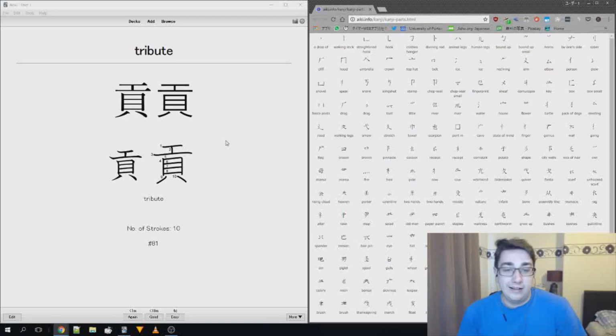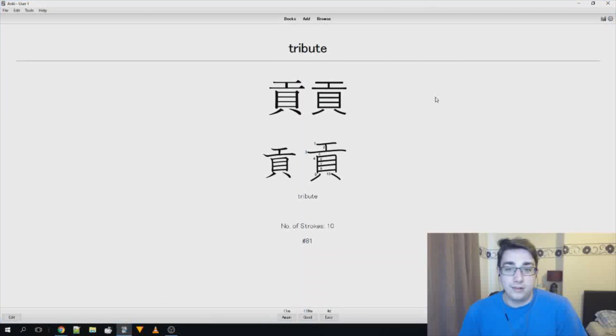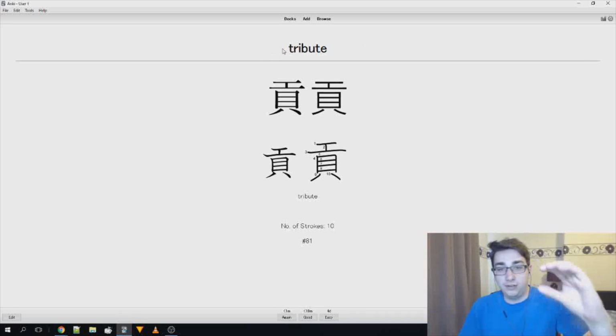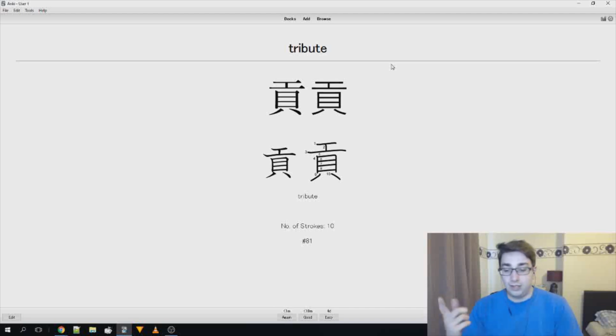Now, one thing I will talk about quickly is this method currently is going to teach you how to write by hand, right? This is teaching you how to recall kanji from memory, because you are first seeing the keyword, and then you'll be seeing the kanji on the back of the card, along with your story and everything else. So the only cue you'll get is the keyword, and from the keyword you have to try and remember the story, and then with the story you remember where the primitives are, and then from that you can remember how to write the kanji out. And that's training you how to write the kanji from memory.